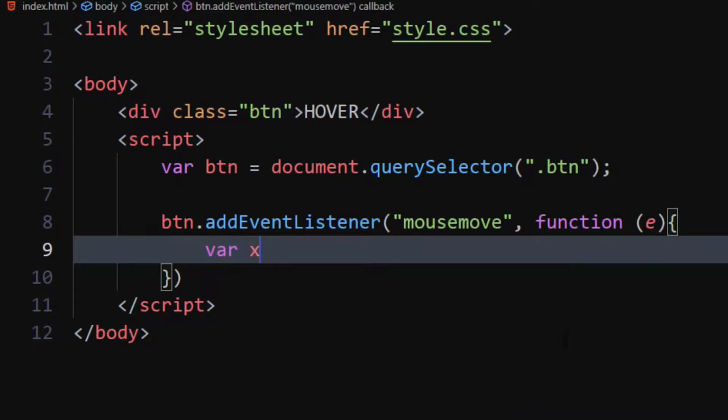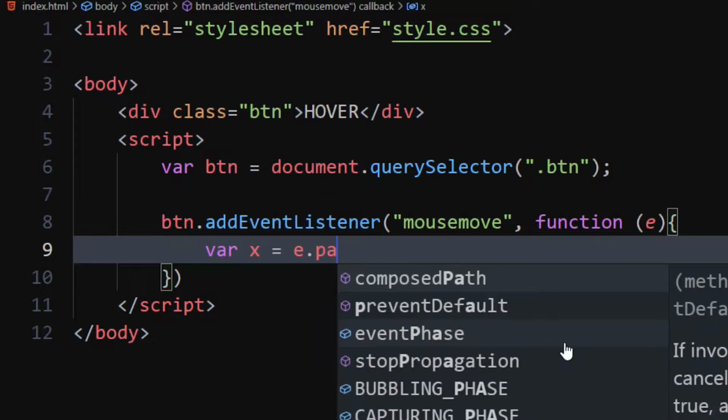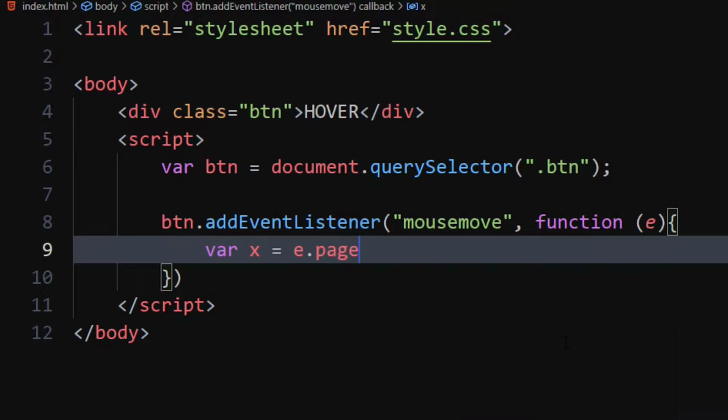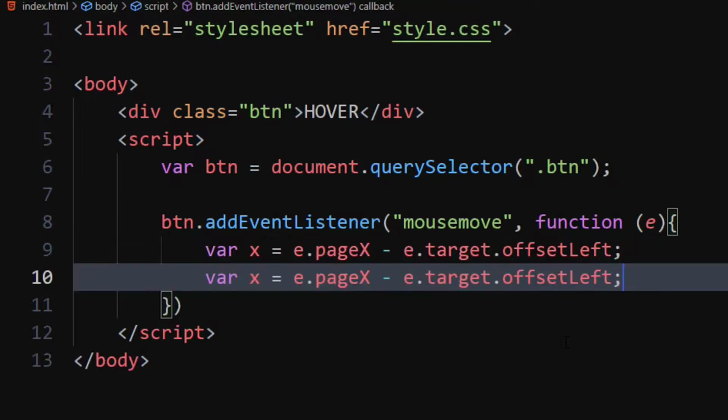In the function, let's determine the x position by subtracting button's left offset from mouse's x coordinate. Similarly, we determine y position by subtracting button's top offset from mouse's y coordinate.